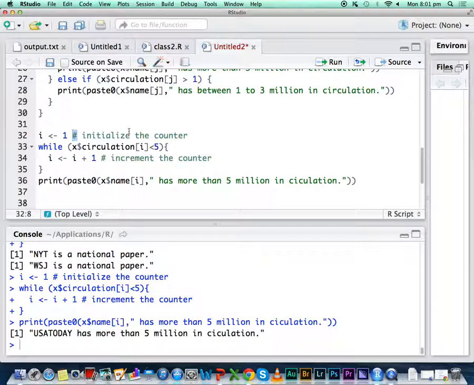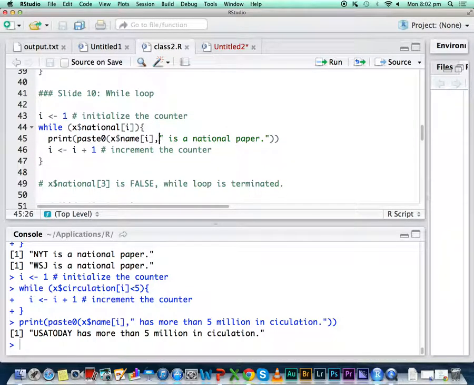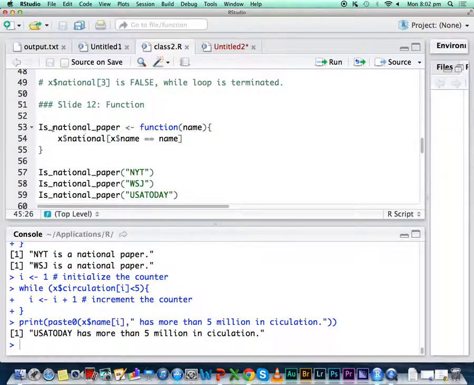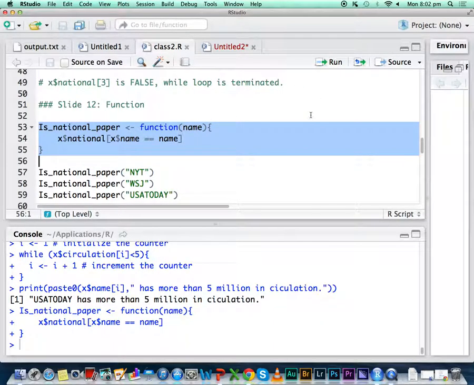So this is the way we check whether or not a name is a national paper. For example, after you run this part, you don't see any result because it only defines a function.